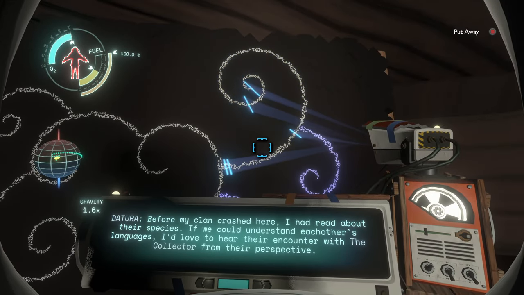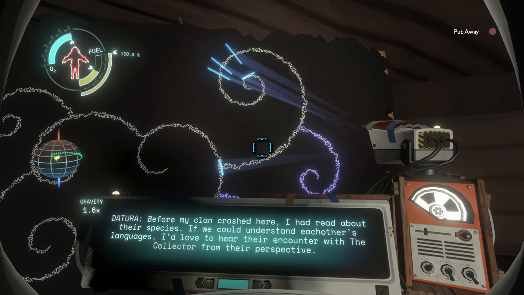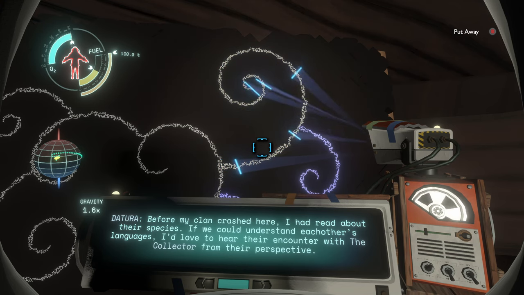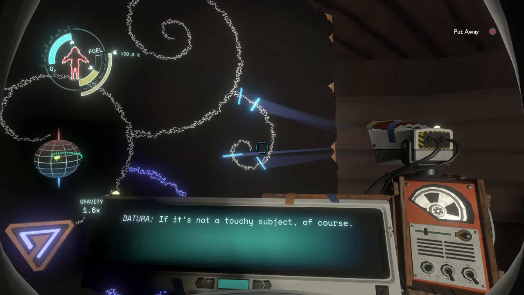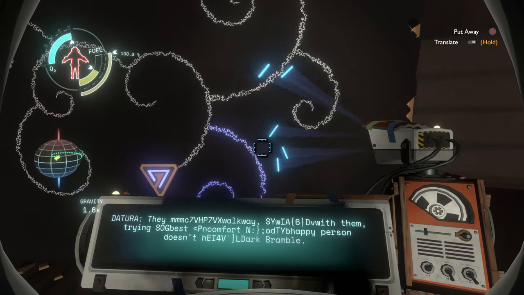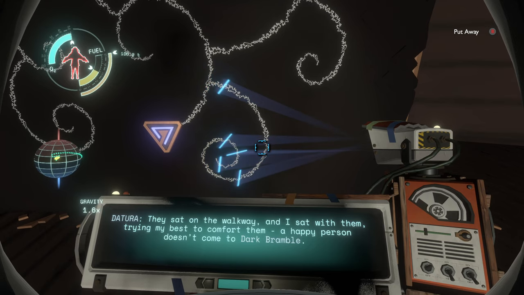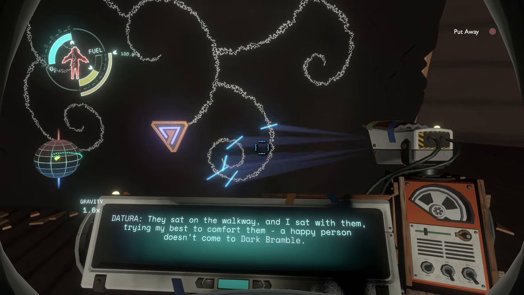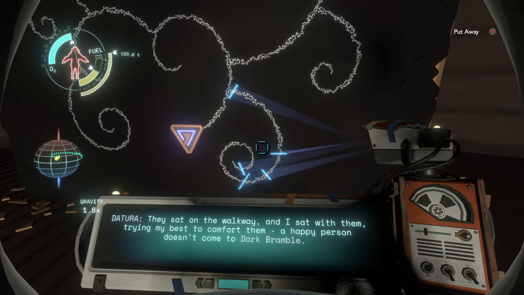Before my clan crashed here, I had read about their species. If we could understand each other's languages, I'd love to hear their encounter with the Collector from their perspective. What's the Collector? It's not a touchy subject, of course. They sat in the walkway. I sat with them, trying my best to comfort them. They're a happy person. A happy person does not come to Dark Bramble.